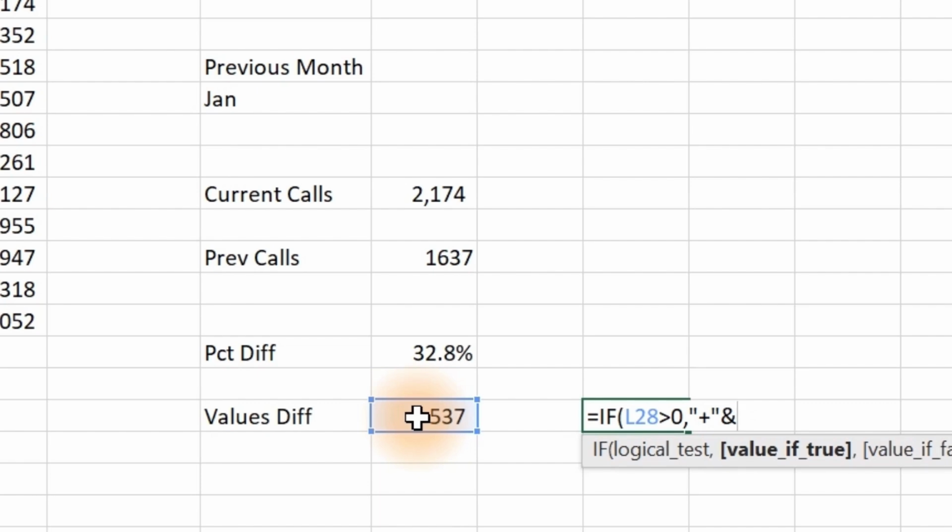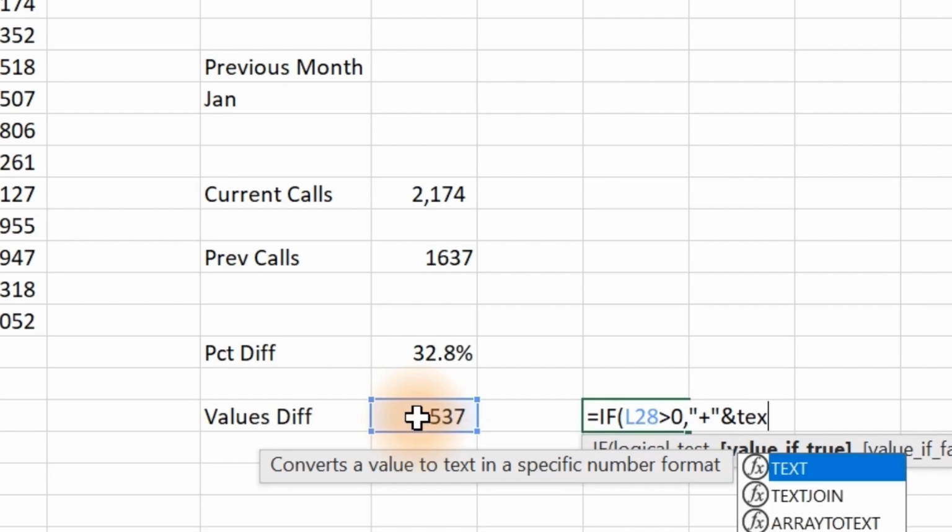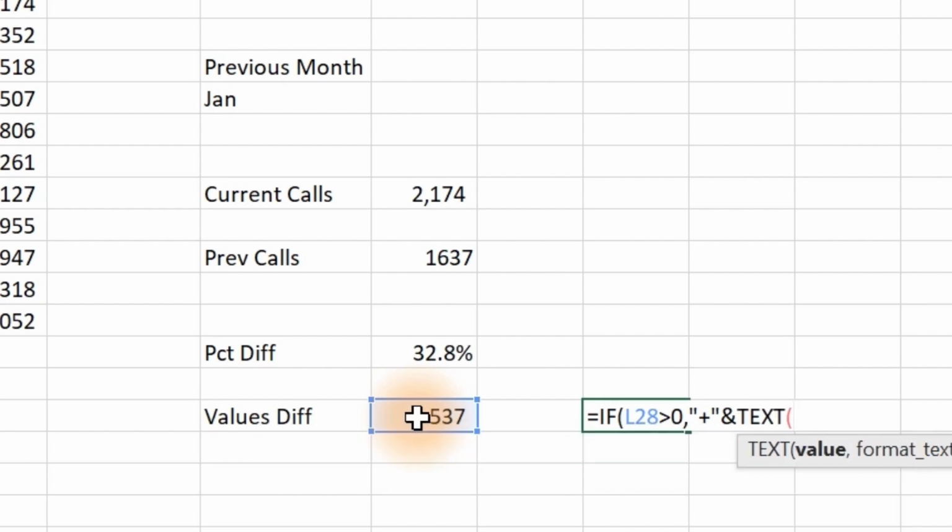So how do I go about this? I want to put a comma separator on it, and if need be, this value can have dollars, pounds, naira, or Ghana cedis, depending on whatever currency you want to use. So right here, I'm going to use a TEXT function. With the text function, I can still reference this particular value again, and I put a comma right here. I'm going to say hash, comma, hash, hash. We close this, and we say otherwise.